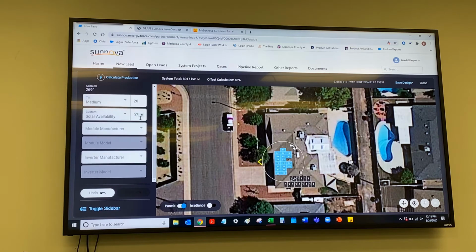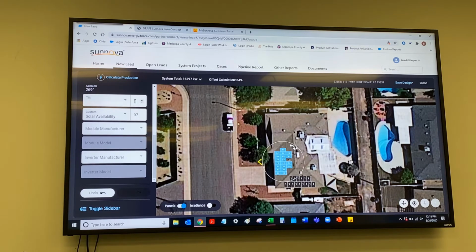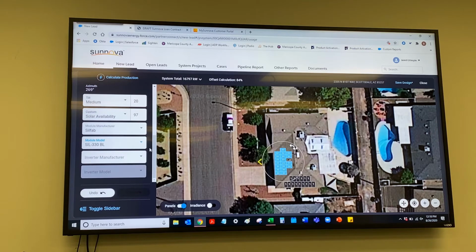Is there not a degree angle, you can't select like 20 degrees? You can select 20, that's what it's at right now. Yep, and you can actually type this in. I see it. You know, 15, because that's what we want in Arizona, right, 20 degrees? 20, I would recommend, yeah, 20 in Arizona. You got it. There you go, so I got my modules, nice.